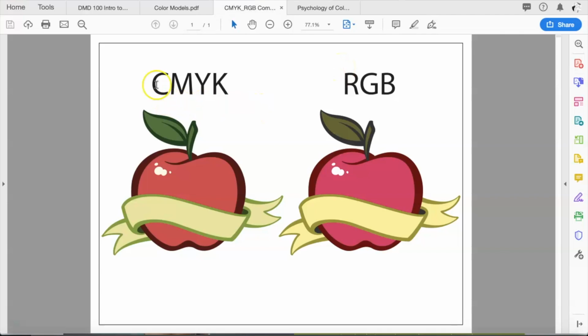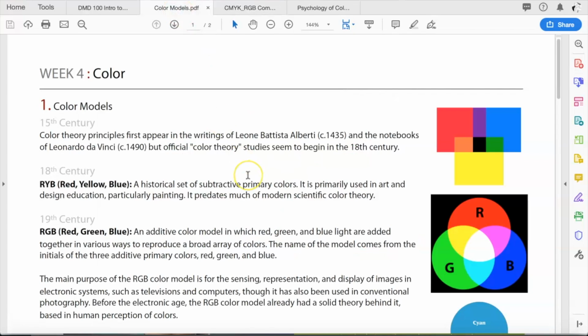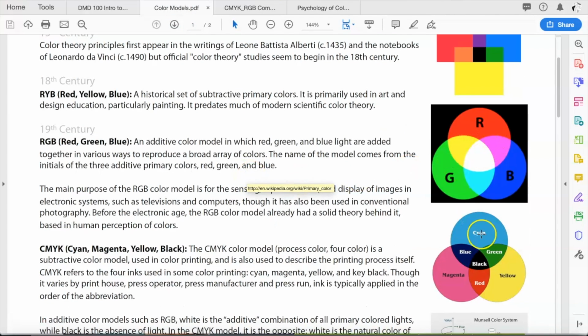And the reason for that is that even though CMYK can mix about 16 million different colors, and RGB can mix about 16 million colors, there are a certain number of colors that they cannot replicate. So it's a slightly different set of 16 million colors. And so it just so happens that these two greens, these two reds, and these two yellowy greens do not have counterparts in the RGB color model, and so therefore they have to shift to the closest option. Now, if you sent this to your client, they'd be pretty upset, right? This doesn't look like my graphic. What happened?